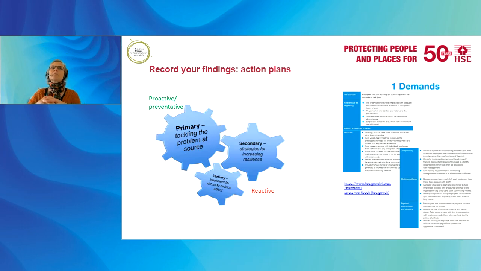However, we also recognise that there's a holistic approach here, and that secondary interventions are around giving people the right skills. I've just talked about giving line managers the right management skills. You could argue that having competent line managers who manage their team effectively is a primary intervention, but giving people the skills to be able to do that is a secondary intervention. Don't get too hung up on that. As it says on the slide, secondary are strategies for increasing resilience.